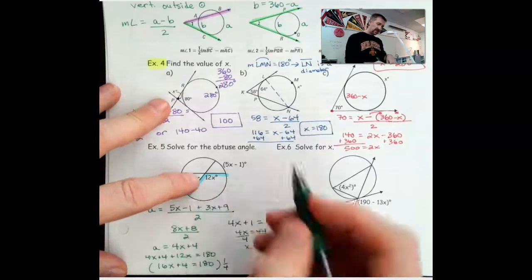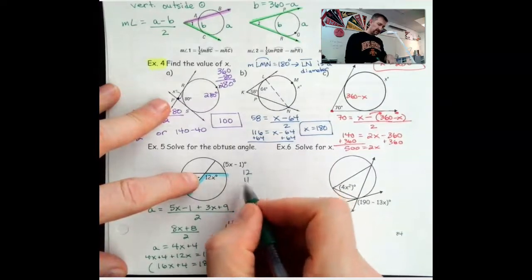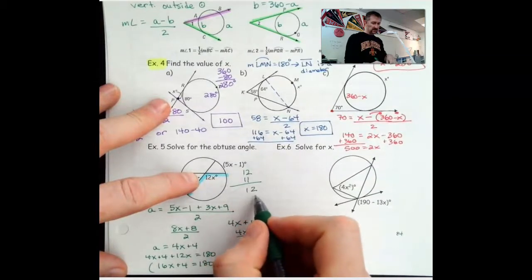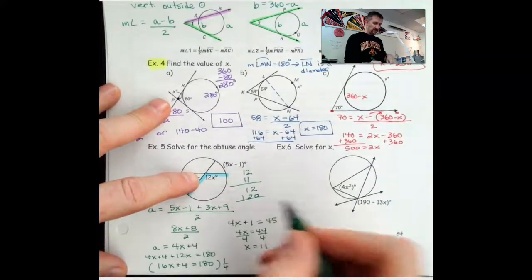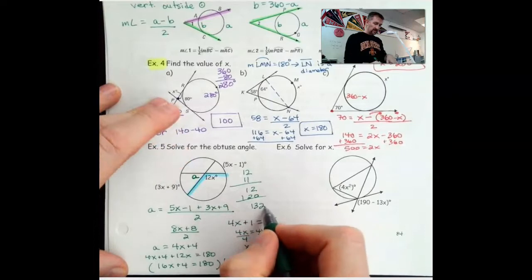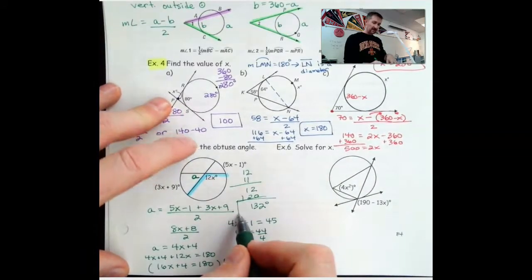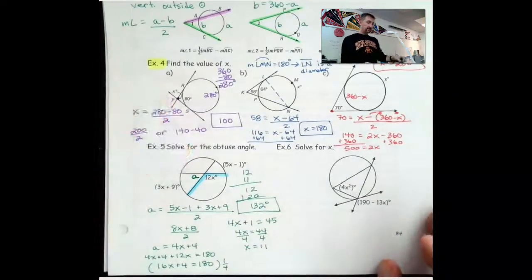But they want me to find that angle. They want us to find that angle. So that's going to be 12 times 11. And maybe you know that from your times tables. I think it's 132. It's not one that we use very often, but yeah. So 132 degrees, because they asked us to find the angle itself. Okay?